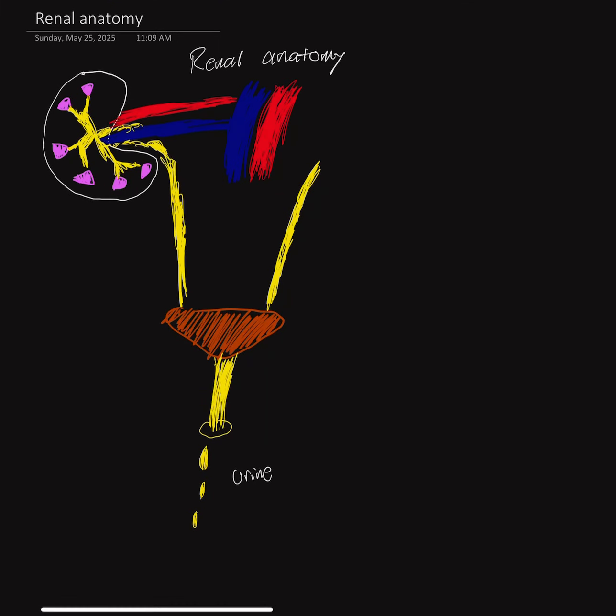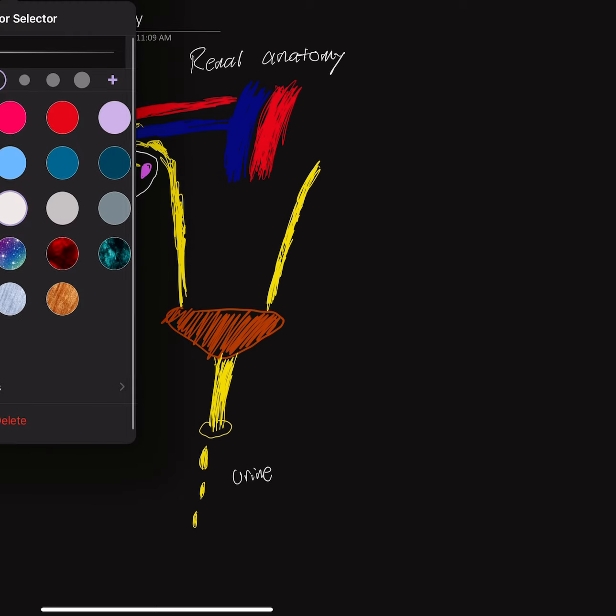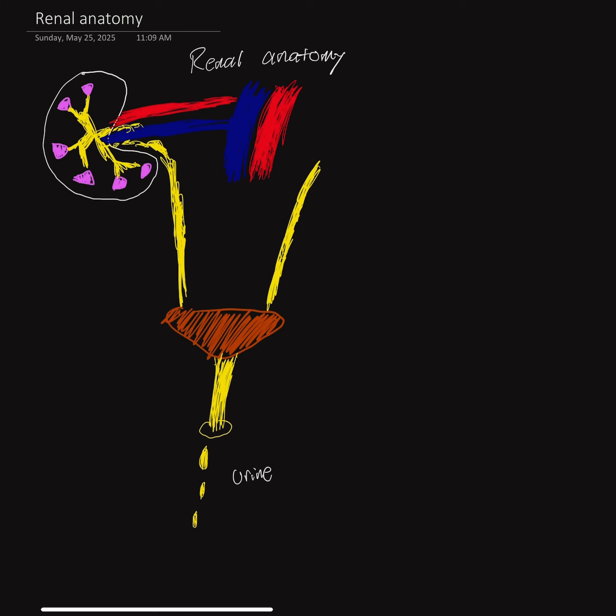Okay, so let's begin. This is renal anatomy. We can see we have the kidney right here. I'm just gonna draw to make it pretty evident what I'm talking about. So let's just start. We have the kidney right here. I'm gonna label that. The kidney is divided into two anatomical regions in a way.